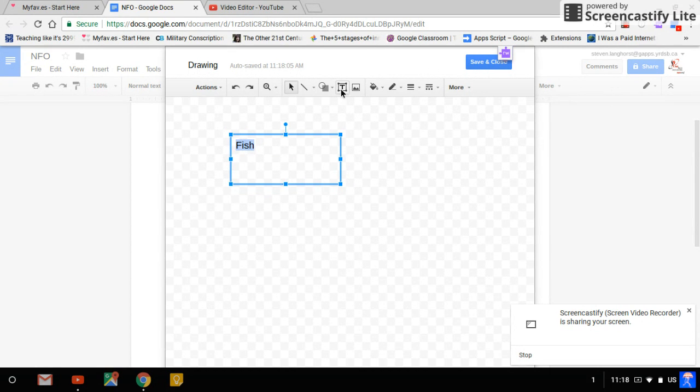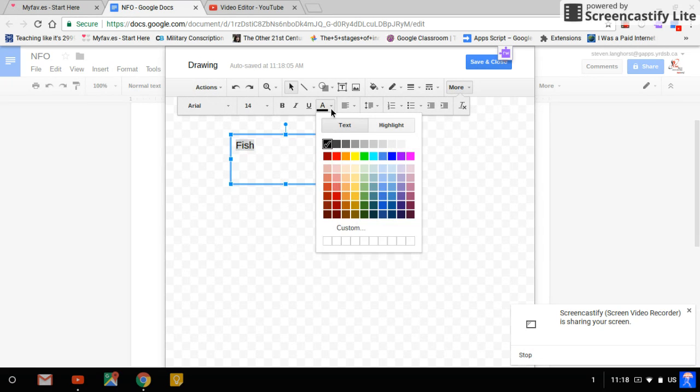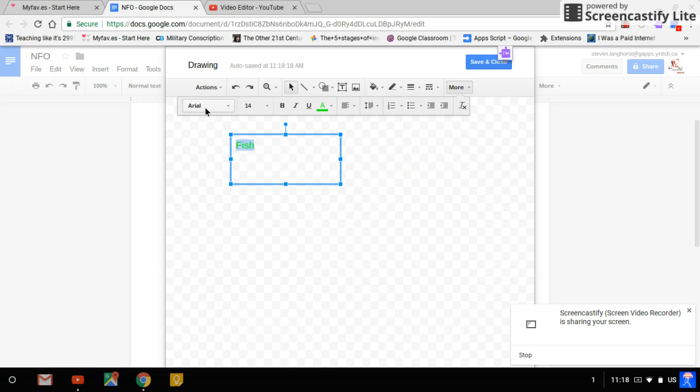So I'm going to change the color and the font style. Let's go with Chewy. And just for my screen, I'm making it bigger. It doesn't really matter because you can change the size of the drawing once it's on the screen anyway.